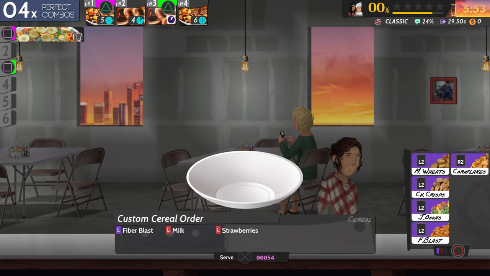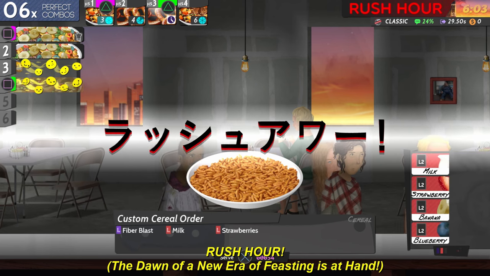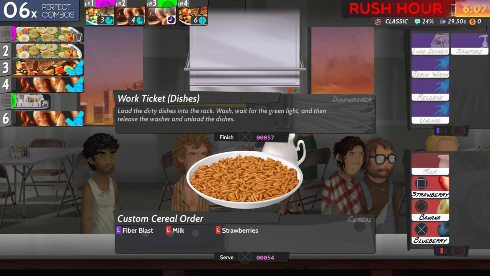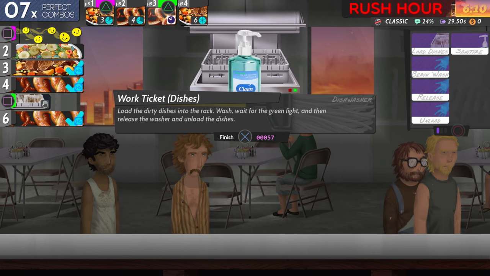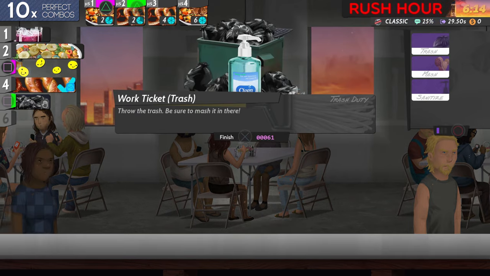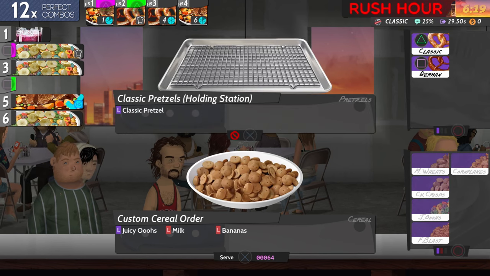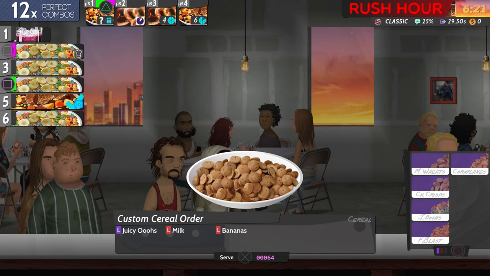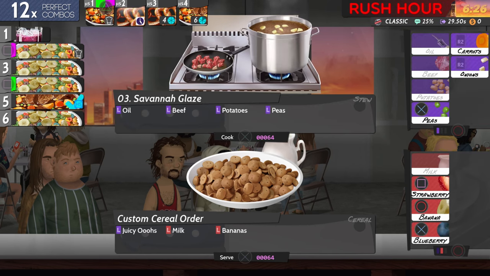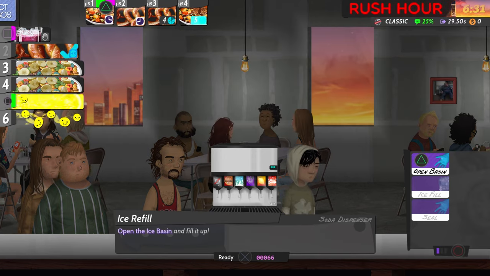Classic, go. Oh, cereal. You want Fiber Blast. All right, rush hour. And milk. And strawberries. Here you go. Pretzels are going fast. I'm gonna make another pretzel, actually. So juicy. That's not Juicy O's. Nope, that's Cookie Crisp. Damn it. Stew, oil, beef, potatoes, and peas. There you go, friend. You're gonna want some cornflakes with some milk and blueberries.